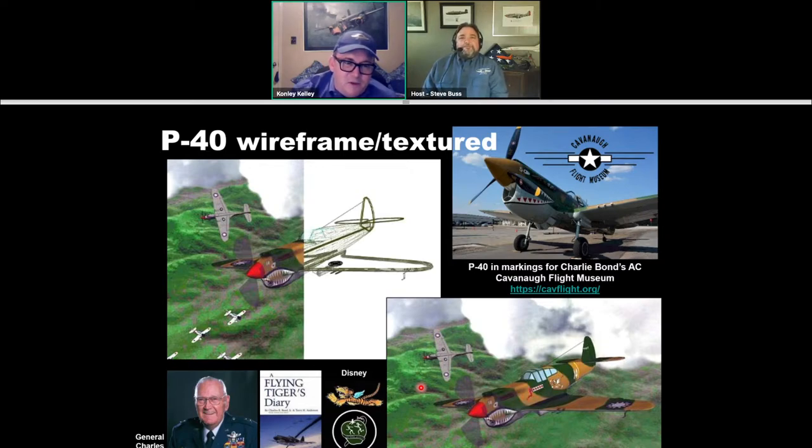And you can see that symbol, but Charlie created another image for his squadron called the First Pursuit Squadron of Adam and Eve, and Eve chasing Adam around an apple. It's called First Pursuit. But the first time he did it, he painted the apple red. And they said, that's not a good idea, because on the side of the plane, you don't want a big red object. So he ended up painting it green.